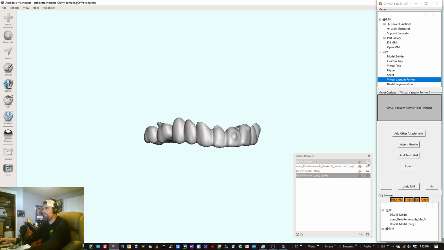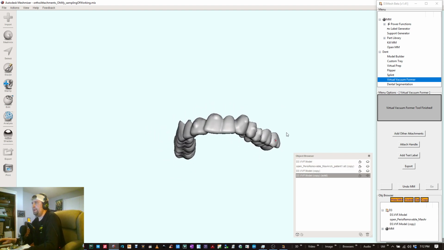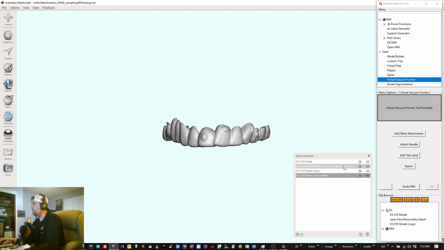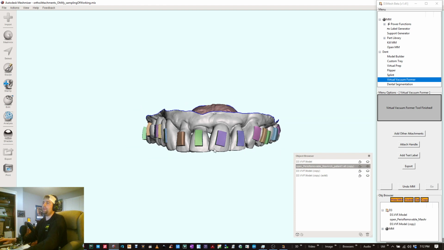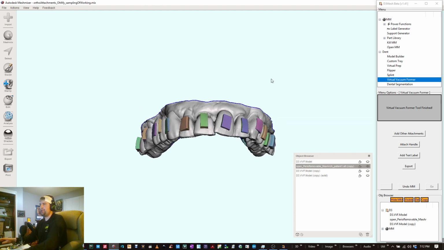Not that one. But I was going to show you that other model that I had all the attachments on it. That's this one. And they're all way too big, but it's just for showing purposes.